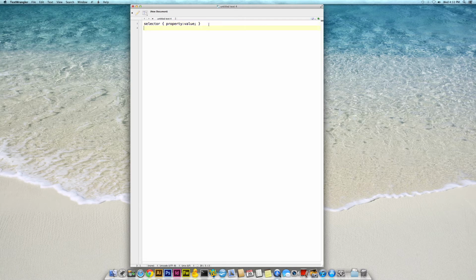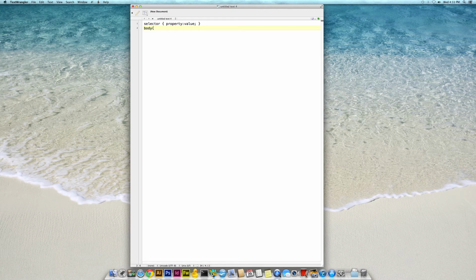Let's do an example of some syntax that would be familiar if we're setting something up. Let's pick one of our selectors. In HTML, body is one of our selectors.